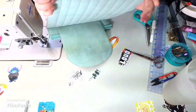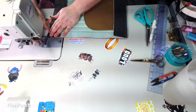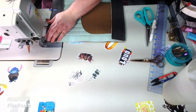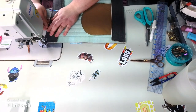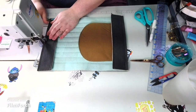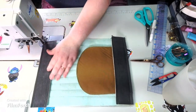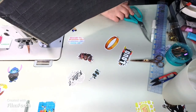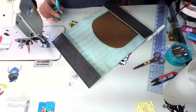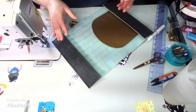I'm using my 1541 Juki. The bag that I made, that you may see in the pattern group, I made on my Juki 5550, and that's equivalent to a Juki QVP Mini. It just has the motor on the outside versus the inside of the machine. Alex herself makes all her bag patterns so they're domestic friendly because of the tips and tricks. And they're also industrial friendly and you will have bulk. Just because you have a machine that can sew over the bulk, it is still very noticeable.